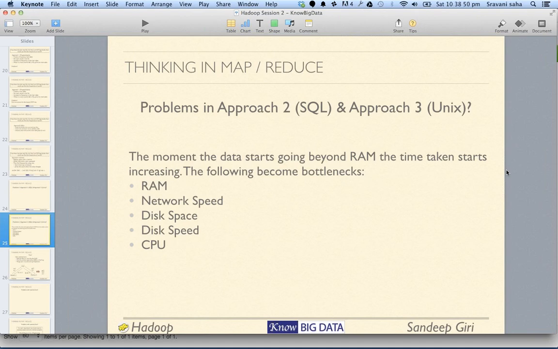If you are reading the file from the network, it is going to take time. Third, disk space or disk speed might become a bottleneck after some time, because when you split a file it creates a copy, which takes your disk space. Similarly disk speed: at what rate you are able to read from the disk will be the deciding factor. How much time does it take to process the data? And then finally CPU.